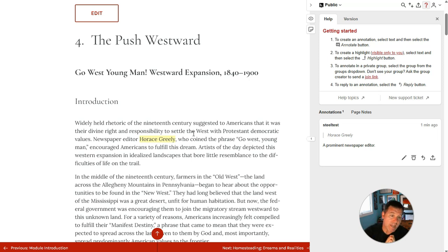So that's an introduction to how you can begin to turn Hypothesis on and start to do social annotation. You can learn lots more in our guide or from Hypothesis videos and help documentation. Hope that's a good start.